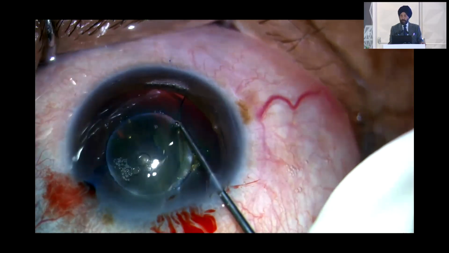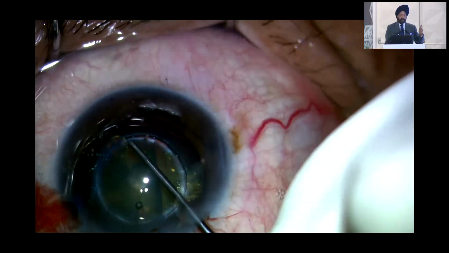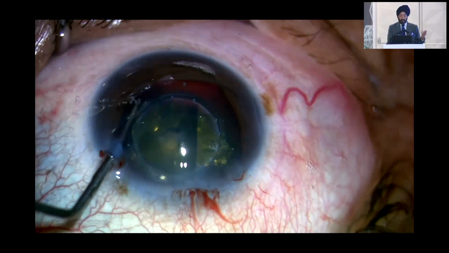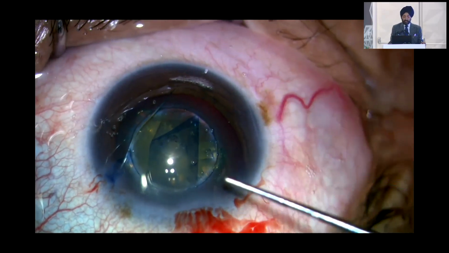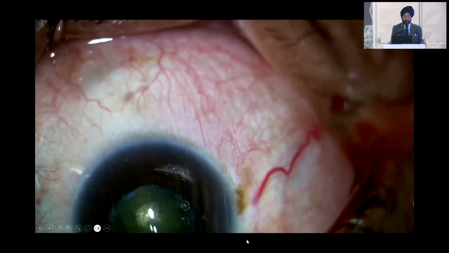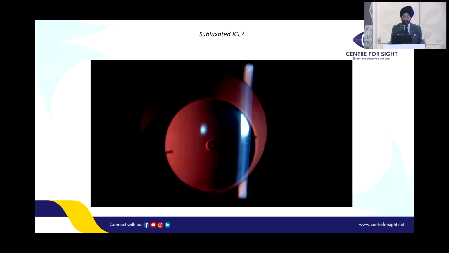I think this is one of the least of the problems or complications, because doing a cataract surgery, IOL power calculation is not an issue, because the lens is very thin and you don't have to use any formulas, and you can take out the cataract pretty easily. So this is just to show you that the lens can be pulled out from the same incision. A hand-over-hand technique is not required.